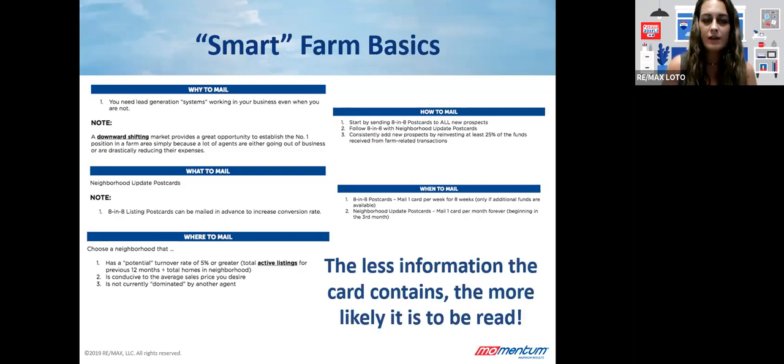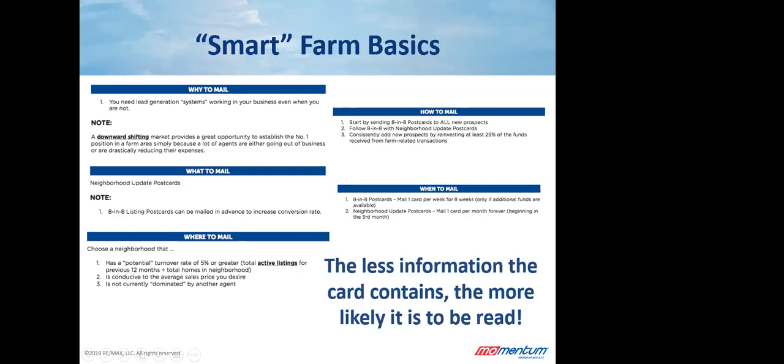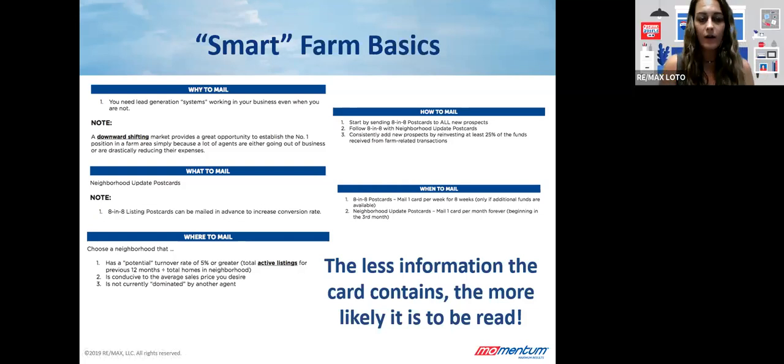I love Canva — it's a great free resource. It's called Canva, C-A-N-V-A dot com. I use Gmail so I can sign in through my Gmail on Canva and it's free. They do offer some graphics or certain text that costs money, but it'll tell you which ones cost money and the rest is all free. You can design anything in Canva and it gives a little bit more flexibility than what Design Center does. You can upload your own images, your own pictures for backgrounds. They have over a million templates on that website — from Facebook posts to wall hangers to coasters, just anything you can think of.